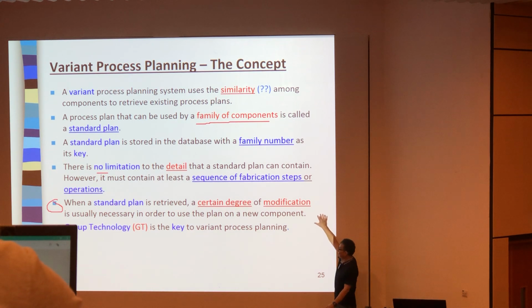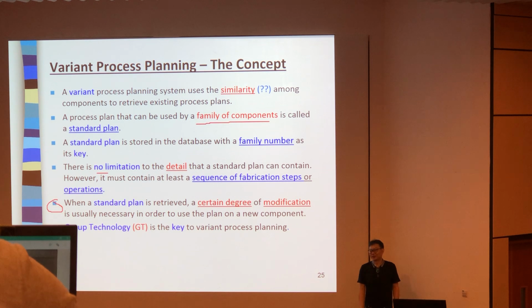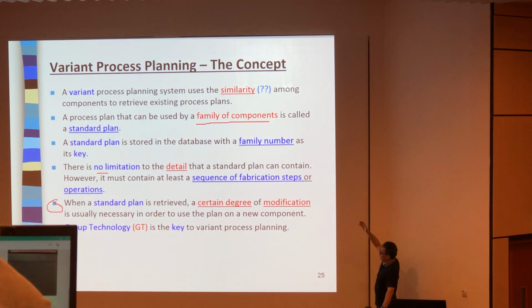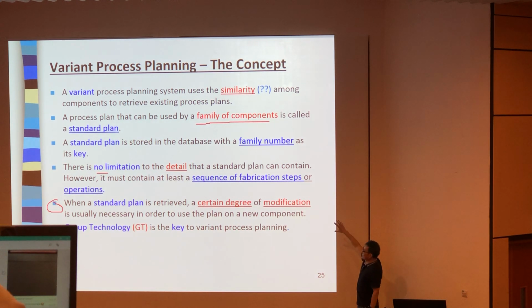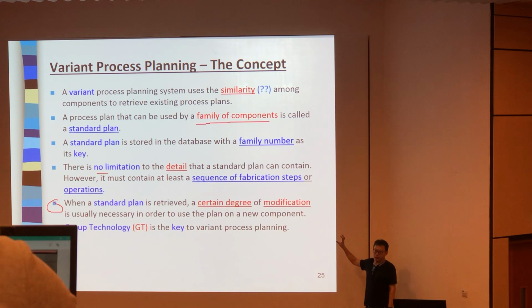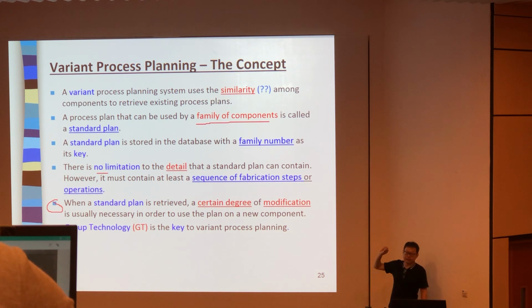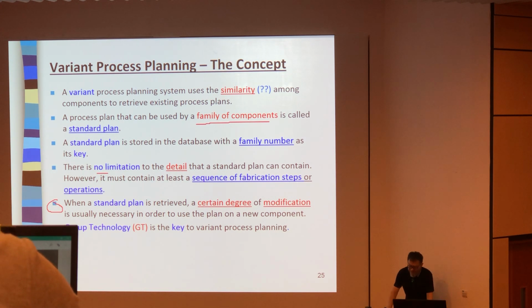But this job will be done most likely by human beings, not by the system itself. So for the whole process, if we want to find at which stage there's a lack of automation, it is at the final part. Okay, make an adjustment. So this is roughly the concept.